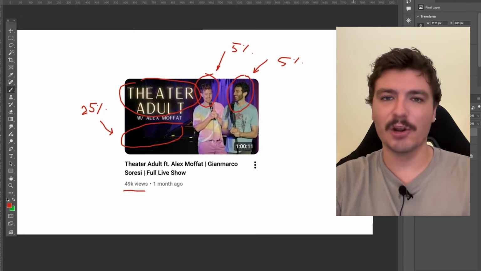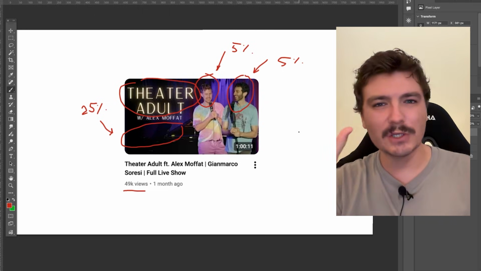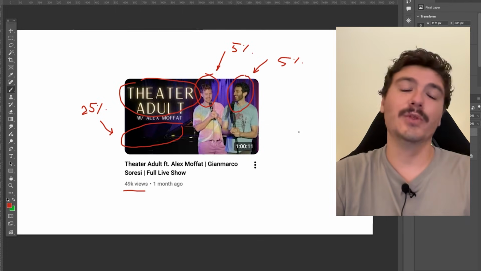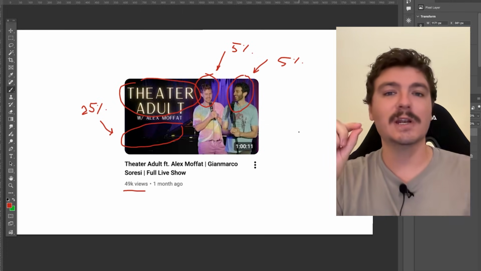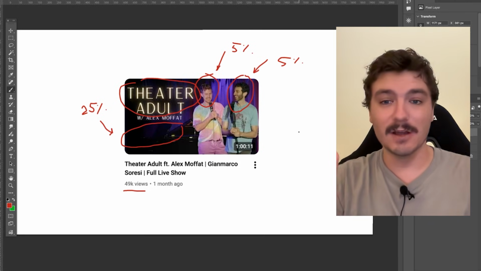So we want to make it very obvious, even though they're holding microphones, so it's quite obvious. Just those small things we can do, just to make the premise really, really obvious, will help with CTR and AVD, the click-through rate and the average view duration. So now that we understand what is wrong with the thumbnail that could be improved, let's start redesigning it.